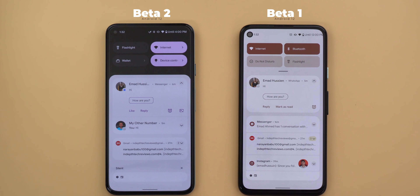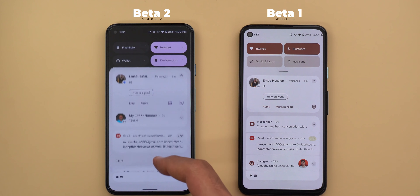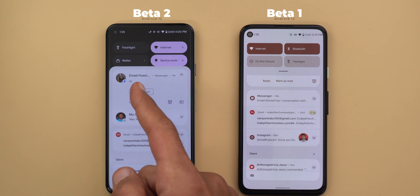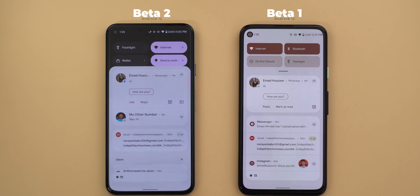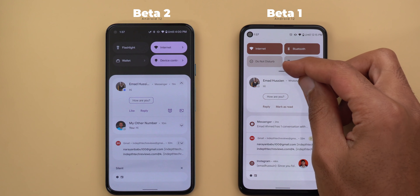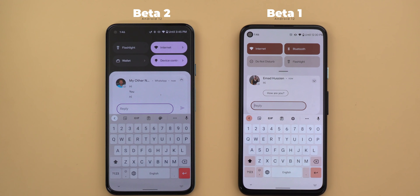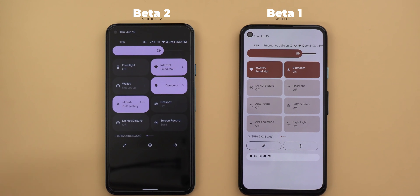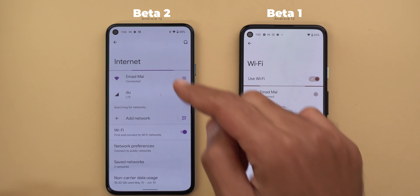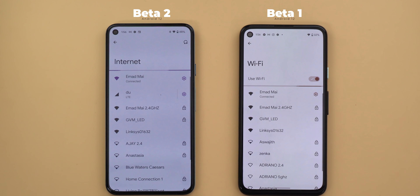When it comes to the notifications, they also got redesigned. When you scroll down to see more notifications, it's now filling the entire screen and goes over the quick tiles, which is not the case in the first beta of Android 12. The smart replies are now using rounded rectangles instead of a pill-shaped design. The whole notification area is more separated from the quick settings and has rounded corners. The small handle is no longer showing. The 'clear all' and 'history' buttons are now more prominent, and the text field in the notification shade is bigger. There is also a cool animation when you tap and hold on any of the tiles — the tile will fill the entire screen first and then the settings page will appear.